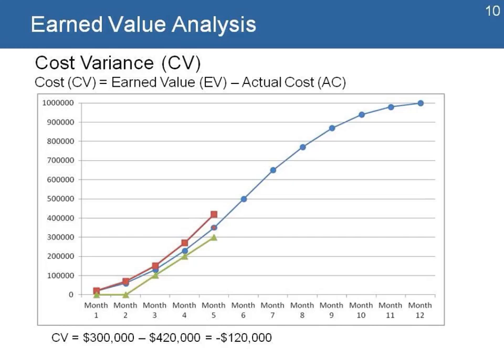The other calculation I make is the cost variance, or CV, which is earned value minus my actual cost, or AC. It looks at the difference between this point and that point. So I take my 300,000 of earned value minus the 420,000, which is my actual cost, and I have a negative value of $120,000. The actual costs are the numbers that come from my accounting system that represent every cost that was made on behalf of the project.